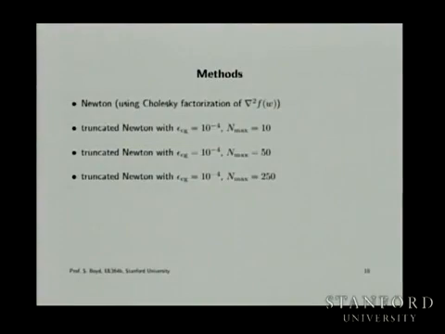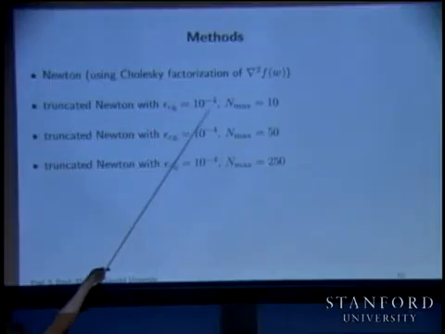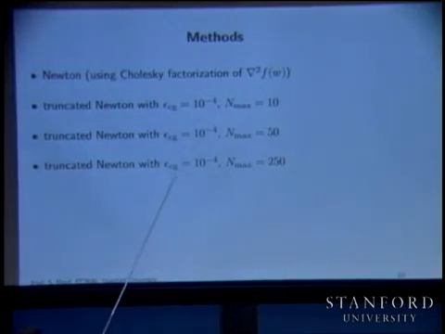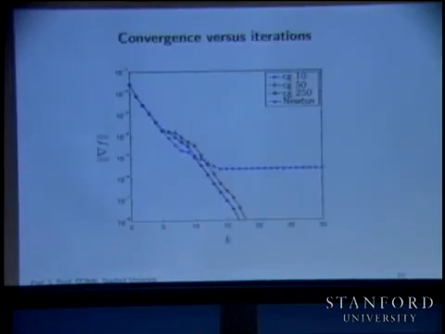Okay, so the method is Newton, which we'll look at in a minute, and then truncated Newton with various settings. We're basically max iterating out because we're asking for 0.01% error. And here's the convergence versus iteration. So these are actually iterations. And the Newton and the 250 step CG are right on top of each other. So the whole problem takes, well, it depends what your accuracy is, but it takes about 15 steps. This is what we expect from our friend Newton, right? This is exactly the kind of thing we expect.